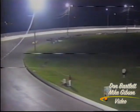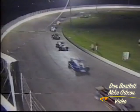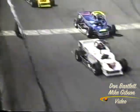A rash of caution flags here tonight. Right now, we're about set to go as the pace truck pulls in at the rear pit gate. The green coming out up there in the corner, and Otto Siddeley out of St. Johnsville, New York, takes the beautiful car number 79 out of the corner and down here in the front straightaway. Stays right up there in the number 1 spot.